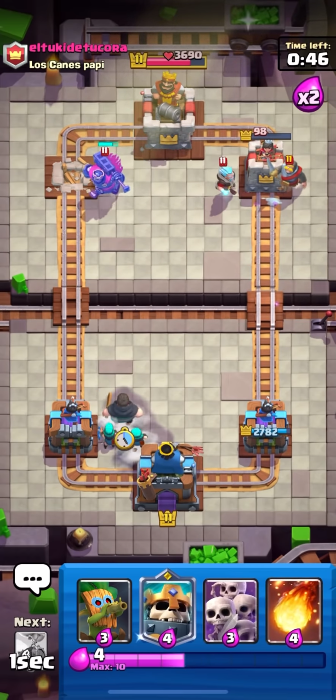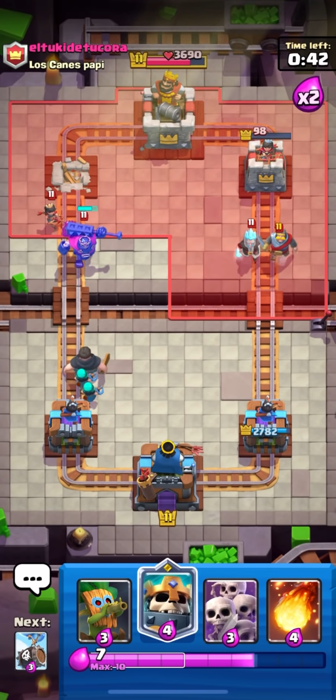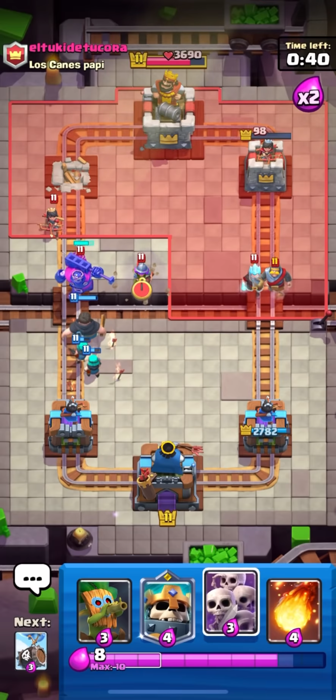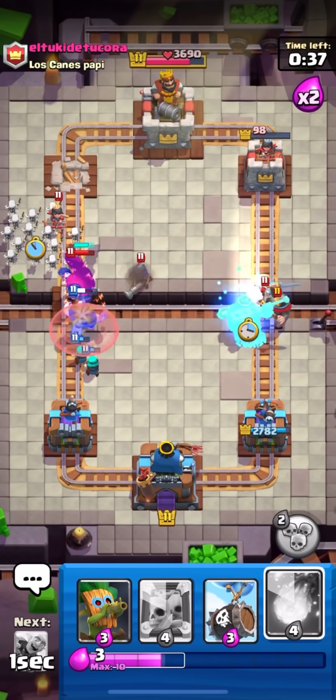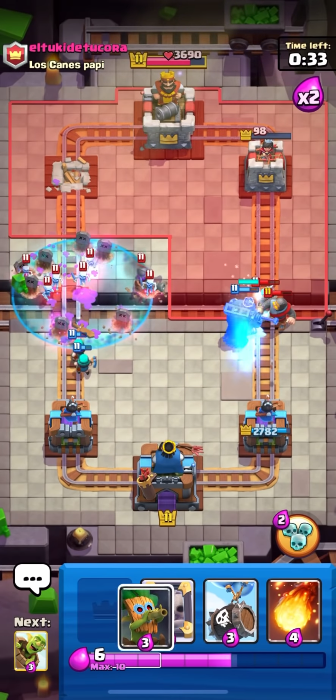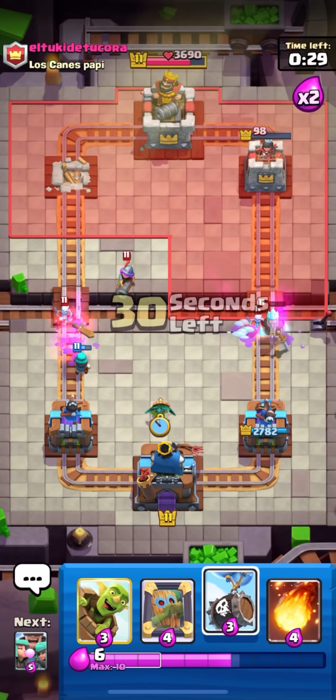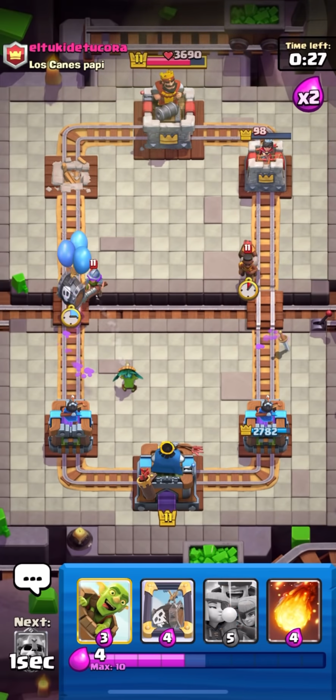An Ice Wizard doesn't kill mirrored skeletons. Wow. I can go for the Skeleton Army and then Skeleton King. It looks like he's not going to give up, even though he kind of should, because there's no really way for him to win from here. Unless my phone turns off or something, but it's fine. I'll just make sure to win.